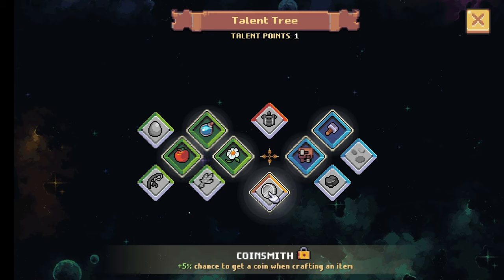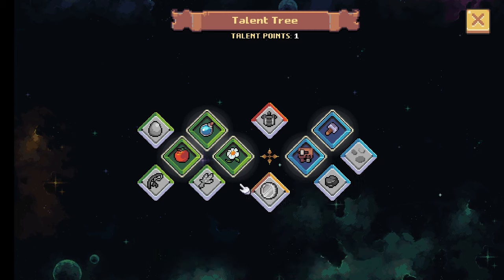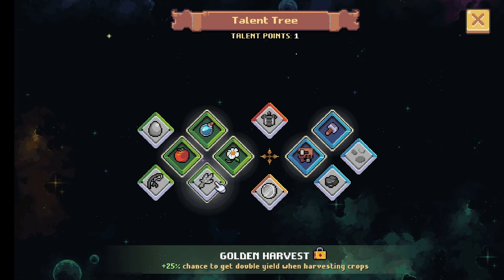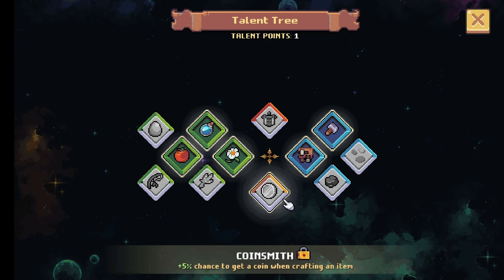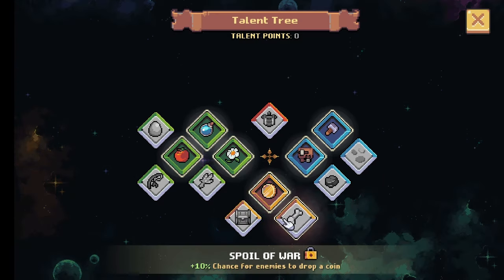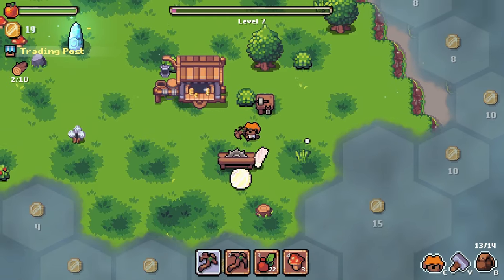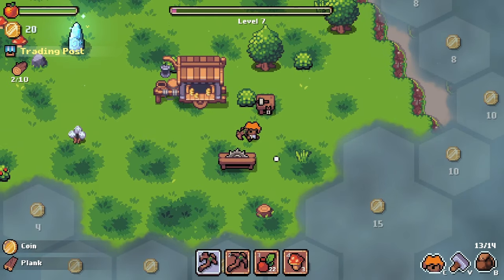C for character. What are we leveling up this time? I don't want to go in all the directions. Chance to craft 2 items, maybe. It will yield when harvesting crops. Husband 3. Let's go with coins. Let's go the money route. Big storage boxes. Enemies drop a coin. Okay. That dropped a coin. Nice.